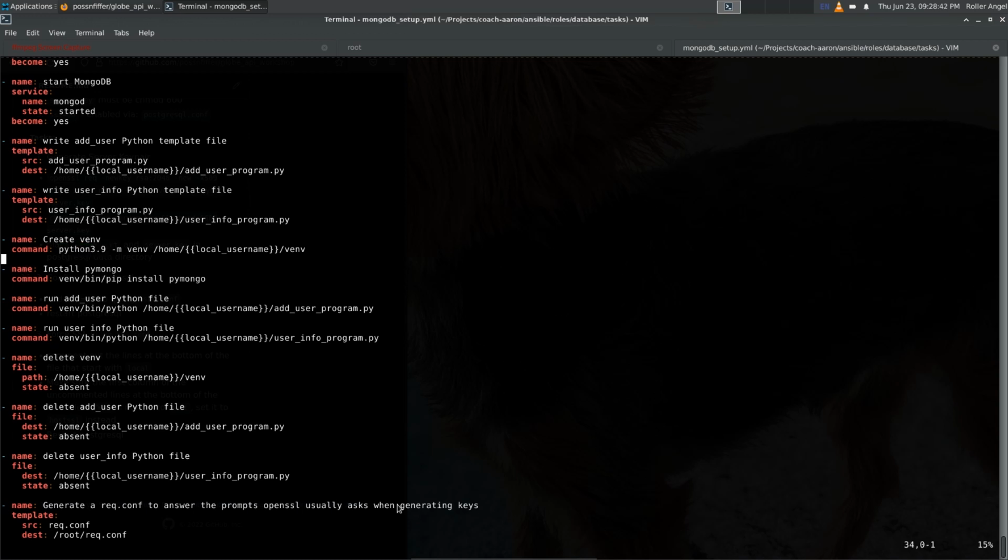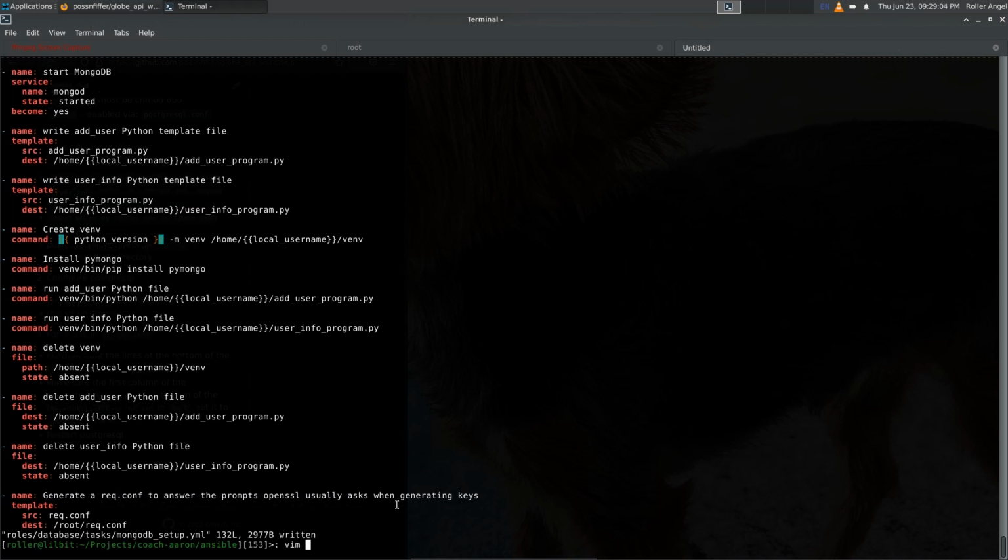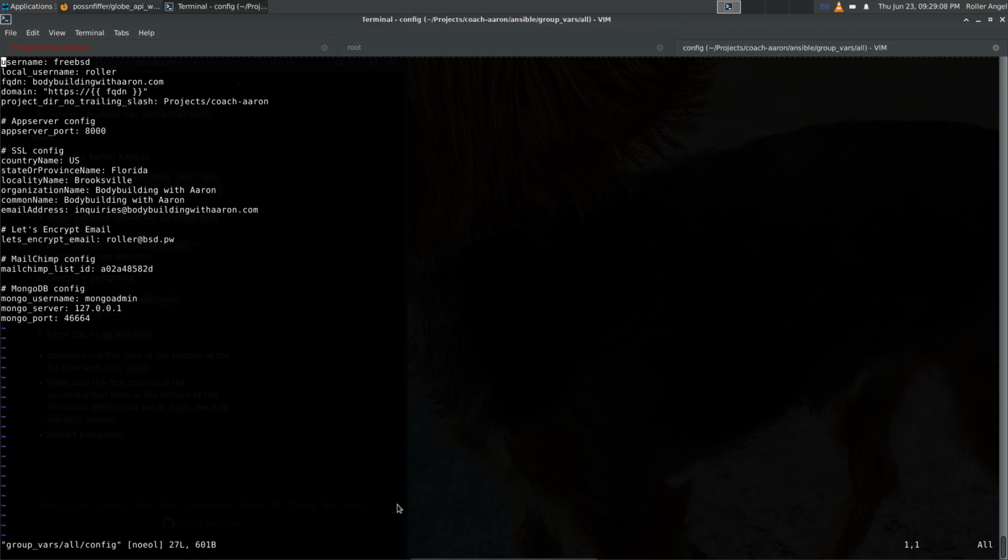Okay, so where it says Python 3.9, we really want it to say Python version. And we'll set that in, yeah, apparently we didn't put it anywhere.